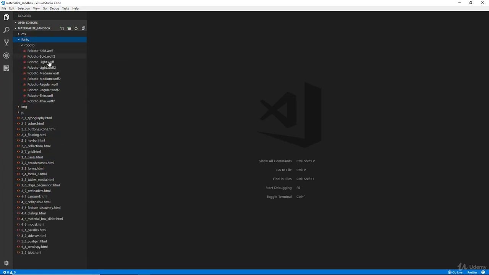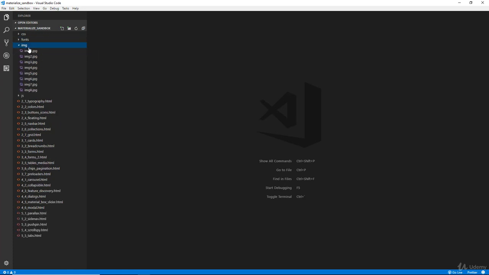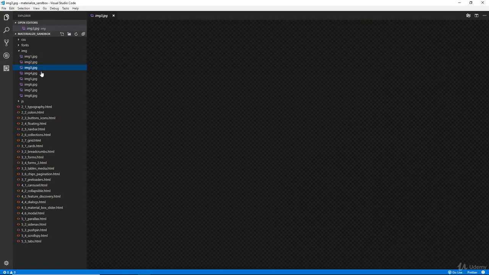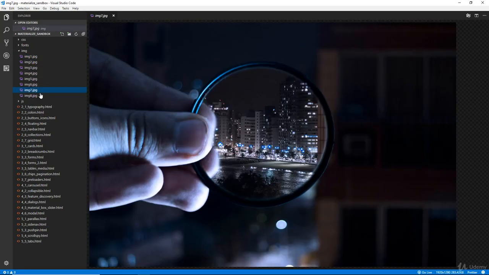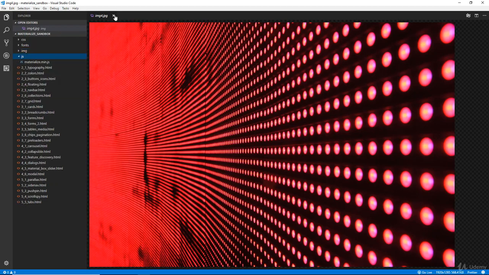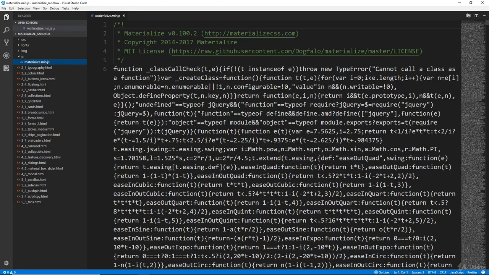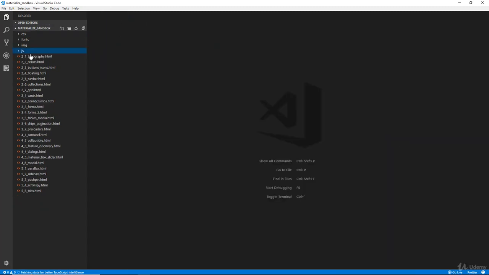Fonts, that's just the folder for the fonts that comes with Materialize. If I were to go to materializecss.com and download the package, this is what we'd get. Okay, excluding the images. The images are something that I added for cards and things like that. So we just have some high quality images to work with. Okay, in the JavaScript folder, we just have the general Materialize minified JavaScript. We're obviously not going to touch this file. We just need to include it for any JavaScript. Okay, we also need to include jQuery, but we're going to use a CDN for that.